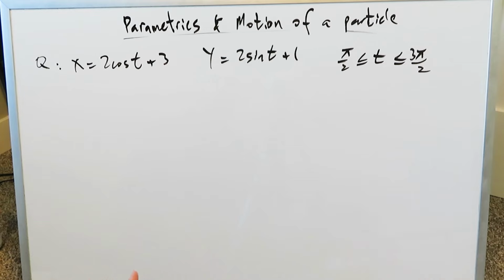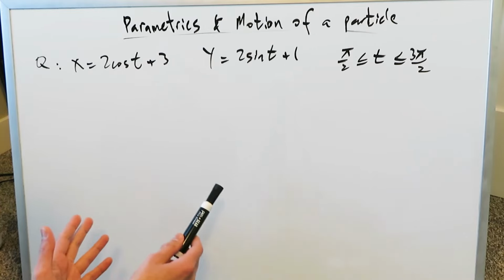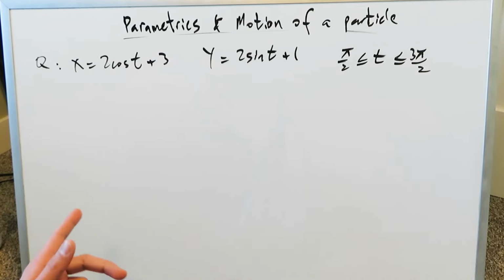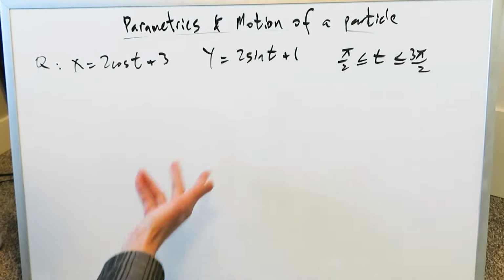Ironically, everything I'm showing you in this video is an end-of-pre-calculus topic and an end-of-calculus-1 topic. You'll see this in calculus 1 at the end of the book, and in pre-calculus at the end of that specific textbook. And it's all relevant. It has to do with the motion of a particle and with parametric equations.